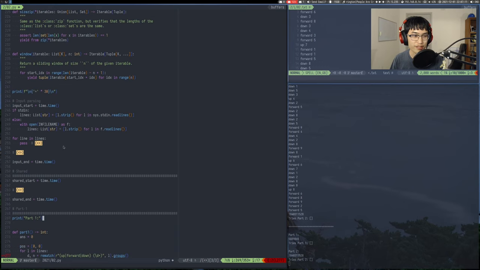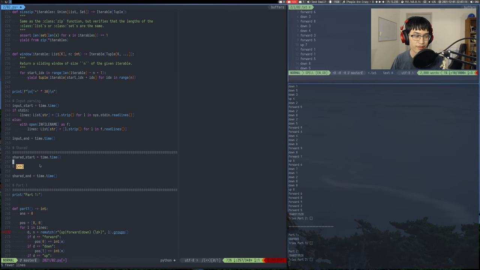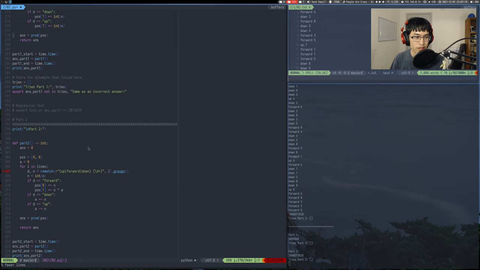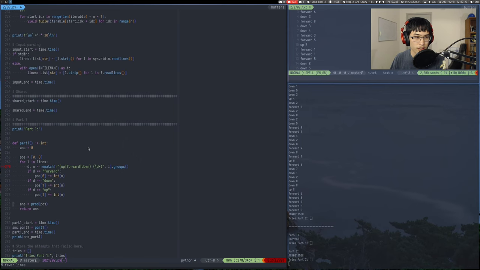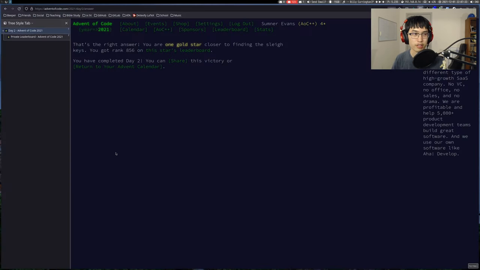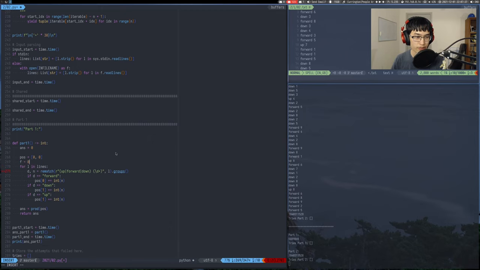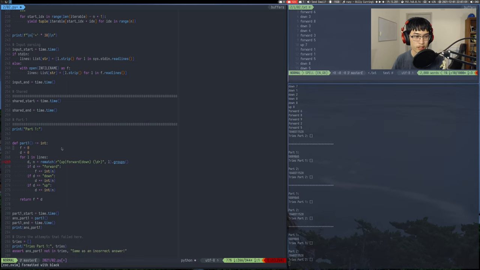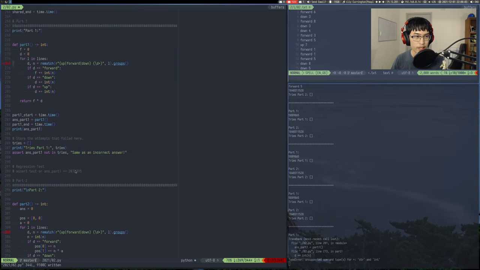So, this is pretty ugly code though, honestly. Let's see if I can clean it up. I think the first thing to do is split up position, because that was actually kind of confusing. I don't remember which one was which. I guess f equals 0 and d equals 0, and then change this to f, that one to d, that one to d. Let's just return that directly for that. And then do the same thing down here.